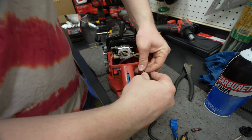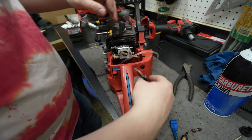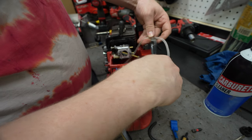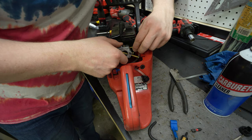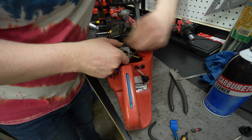So we'll go in from the gas tank onto here. And then this guy is going to come over here. So now the gas tank goes directly into the carb on this big nipple here, which might be a little bit of a struggle to get this over, but we'll get it.